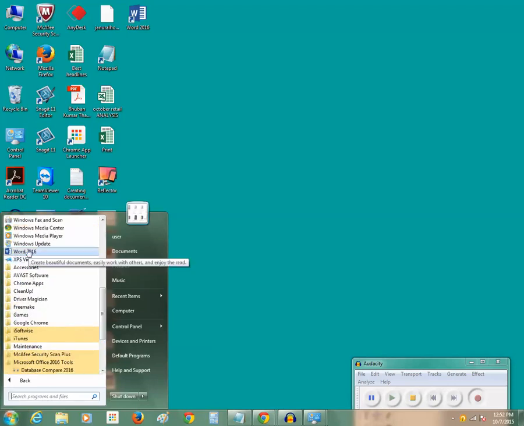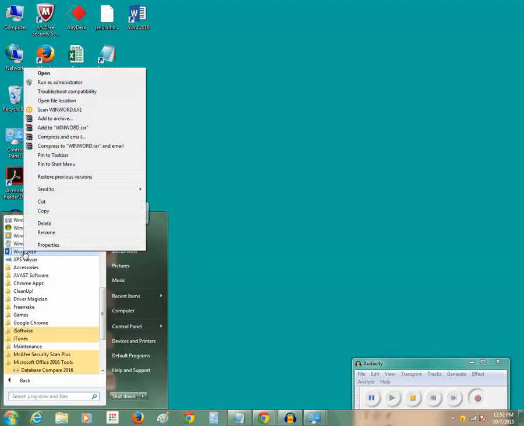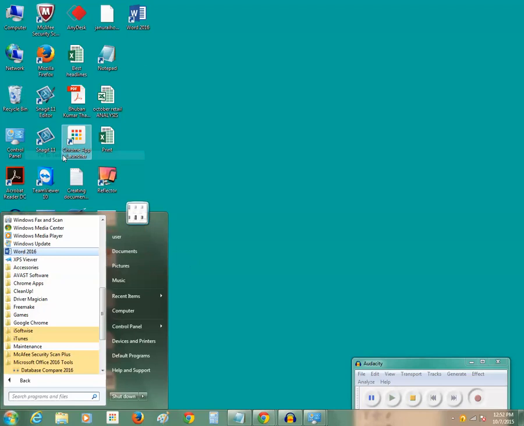Yes, there is Word 2016. Right click on it and Pin to taskbar. You can see the Microsoft Word program has been pinned to the taskbar.